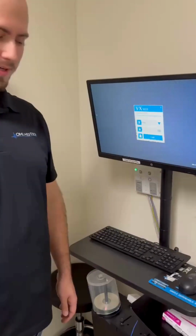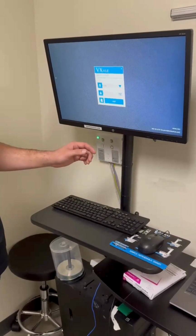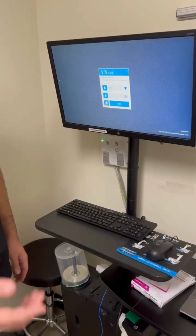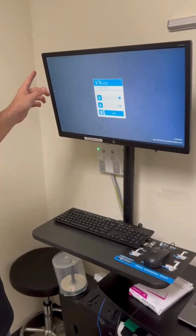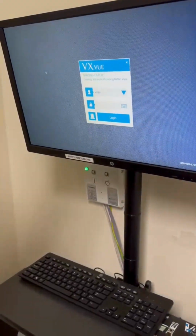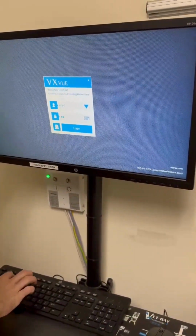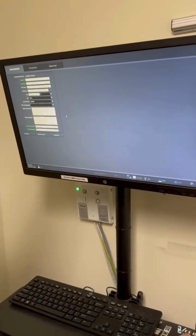Okay, so once you go ahead and power on your computer and you have everything powered on, it should load up to your desktop. If it's not already logged in, you'll want to get someone to log in for you. Then you're going to look on your desktop for a program called VXView. You're going to double click on that. It'll take a minute. It'll load this here. And username's X-ray. Password should also be X-ray, all lowercase. R-A-Y, enter. And that gets you into here.